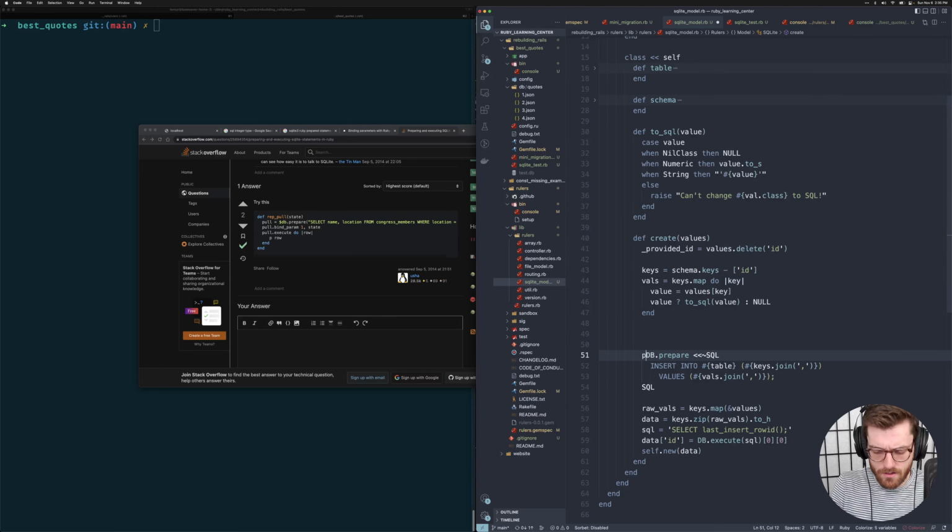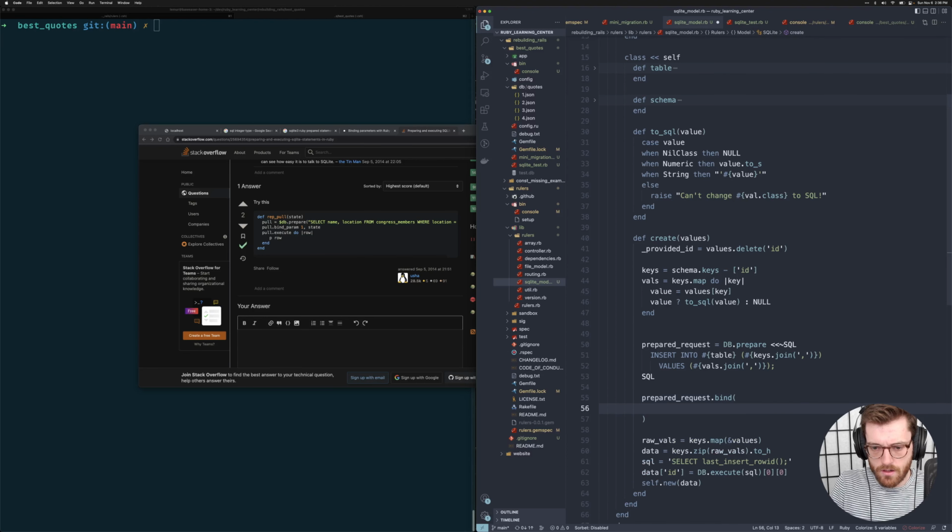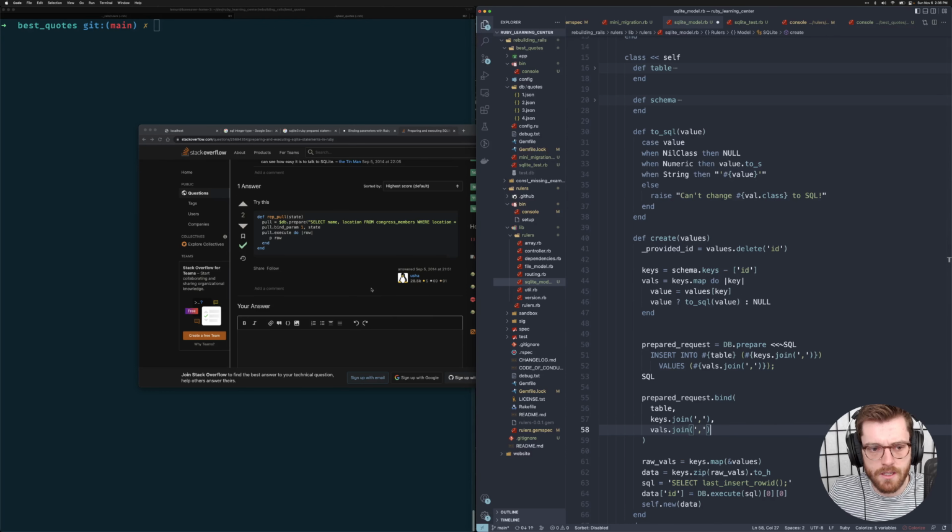db prepare. So prepared request is equal to db prepare that. And then let's see here. So we're binding table keys.join that, balance.join that.